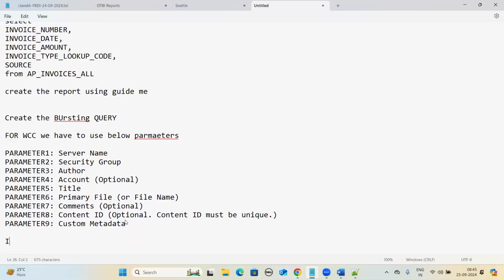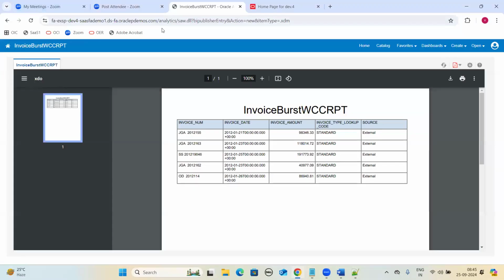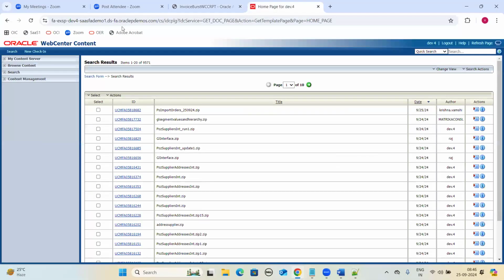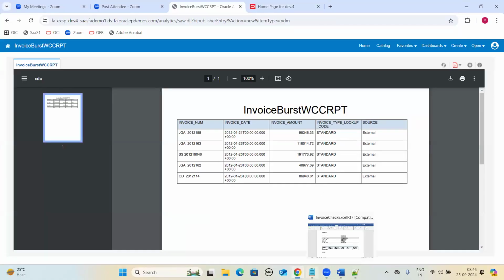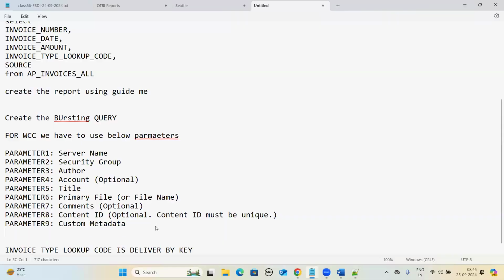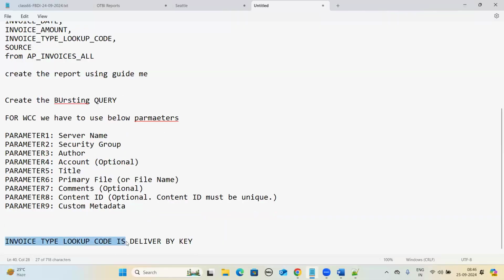We will use the invoice type lookup code as the deliver by key, and the invoice type lookup code as the split by. After bursting completes, how many records will be sent to this web center content based on this data?